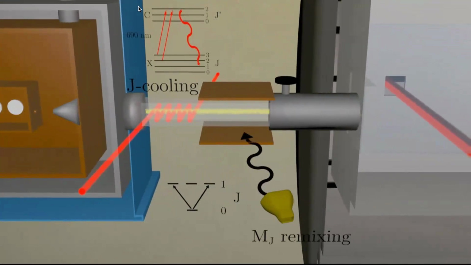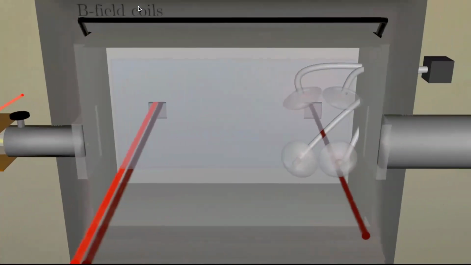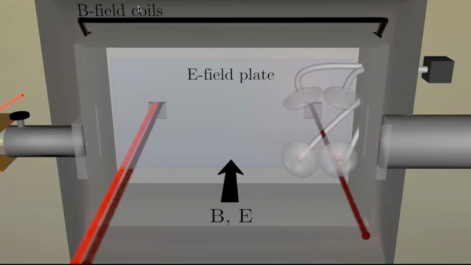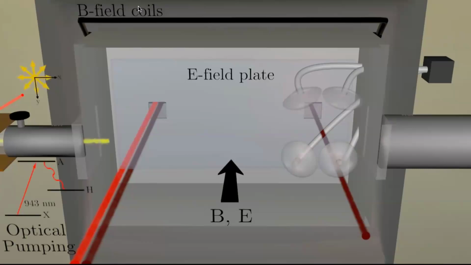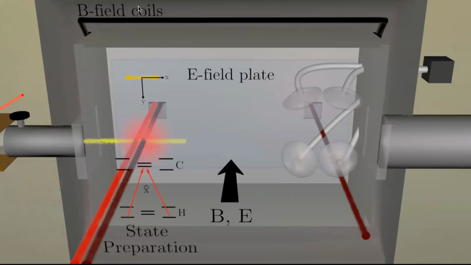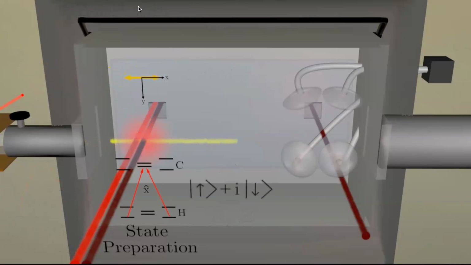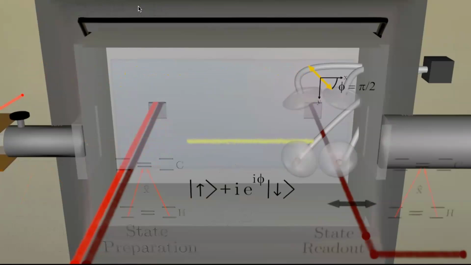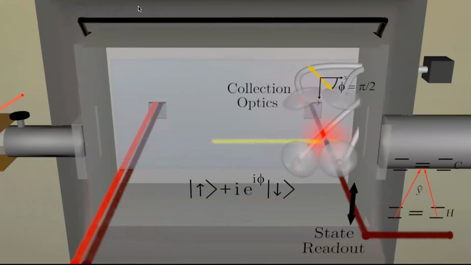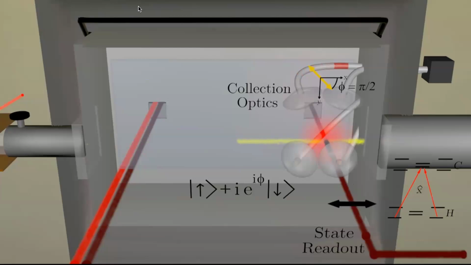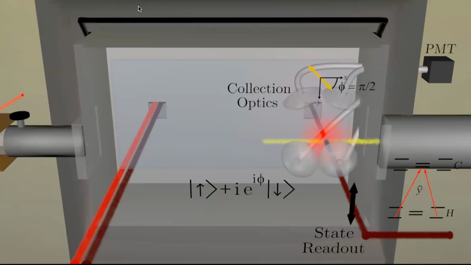In this region, we're applying some optical pumping and some microwave simply to increase the number of molecules in the state that we're interested in, the EDM sensitive state with the particular rotation. Here we use optical pumping and STIRAP to orient the electron spin. You can see we have an applied magnetic and electric field, and then the molecules go from here to here. You can see this spin precess, and it's precessing because it's in a magnetic field and because there's an EDM. That will be the other thing that makes it precess. Then we read it out by simply projecting the spin along the X and Y axis in the lab frame, and that's how we can figure out how much it precessed. Pretty straightforward. The transit time in ACME2 was about 1 millisecond.